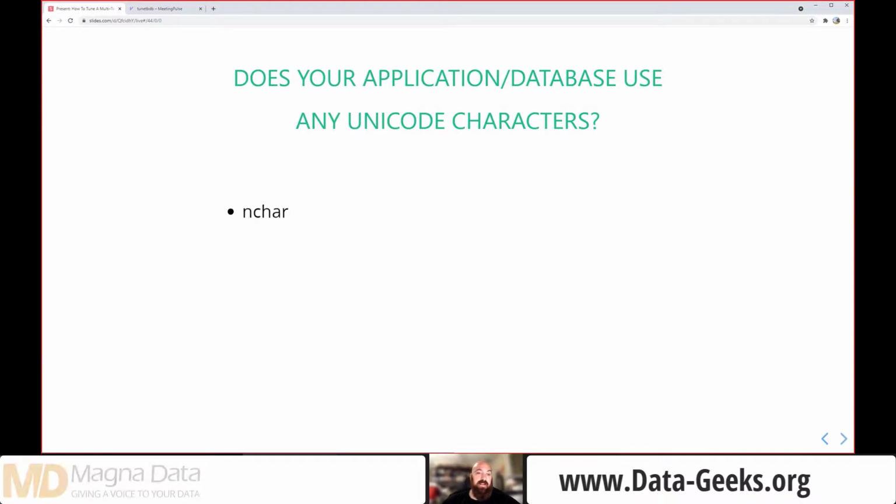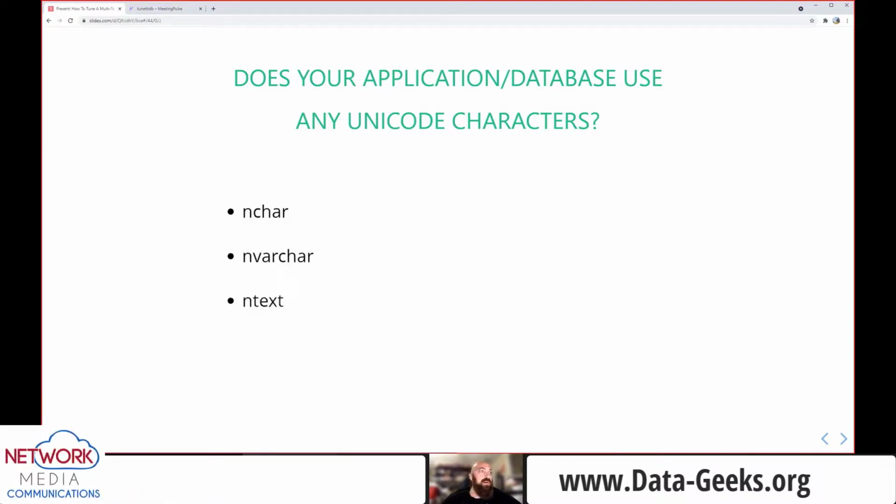Okay, right, exactly. All right, so what are Unicode characters or Unicode character data types? You are correct. It is definitely a bad idea, and we're going to talk about that right now. So nchar, nvarchar, and ntext. Does anybody know what the N stands for? Without Googling it, does anybody know what it stands for? I wish I had music to play here. All right, so I see no one commenting.